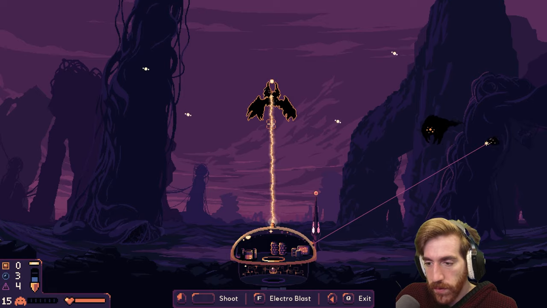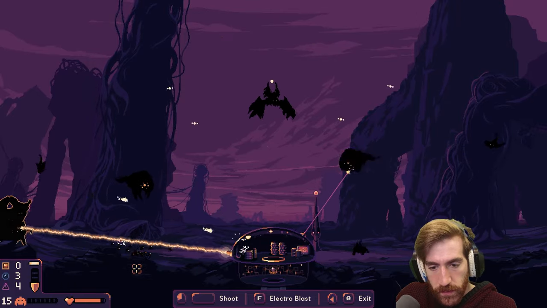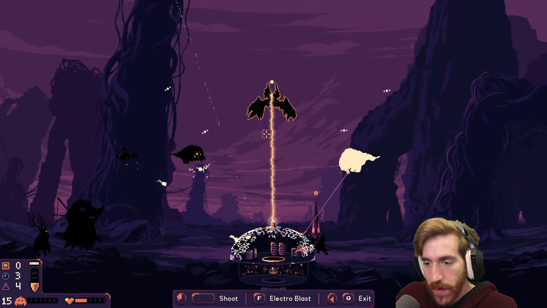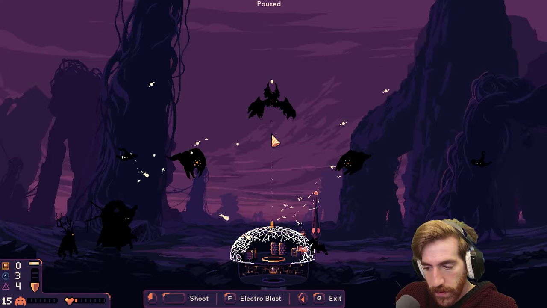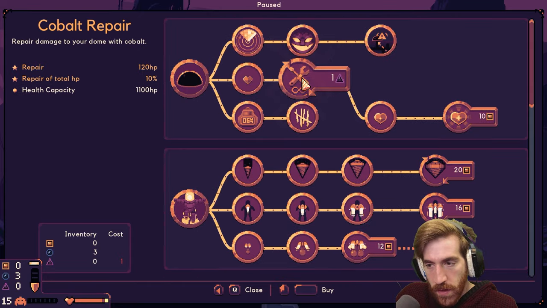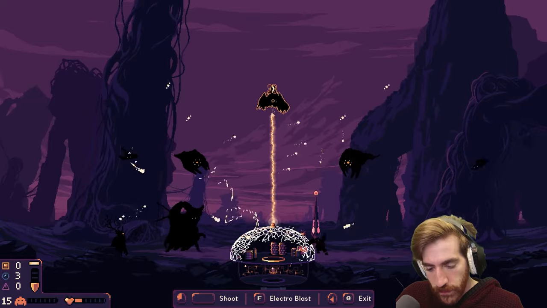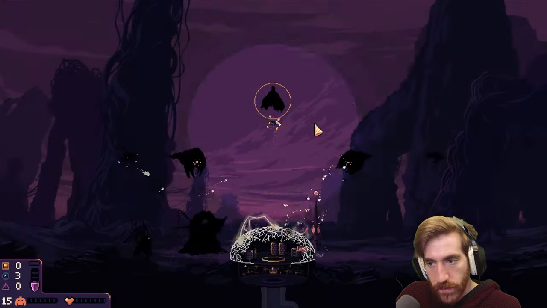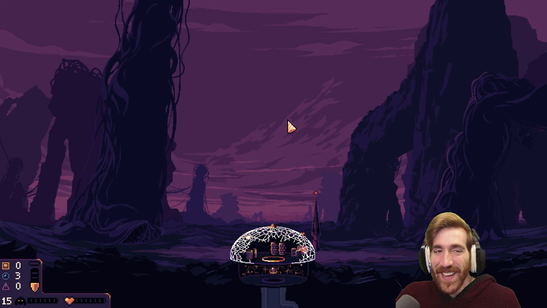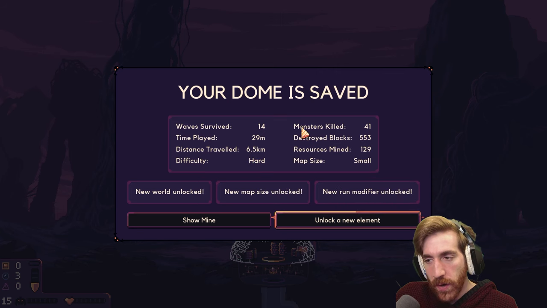Oh, it's a boss. Yeah, I have no defense against that. Yep, I think I grabbed that thing way too soon. Can I heal? Quick. Yep, that's all the healing I can possibly do. Oh, I do have a stun. Don't I? Yep, I guess that's a lesson learned. Your dome is saved. Well, I died, right?